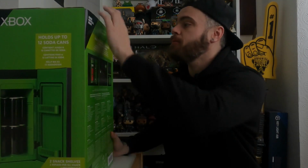Let's go. Right guys, here you can see the almighty amazing Xbox Series X mini fridge. So we're going to dive straight in. On the side it says you can hold up to 12 soda cans. On the back you can see they look similar to a range of the cans we've got today. We're going to dive straight in and see what's in the box. Let's go.